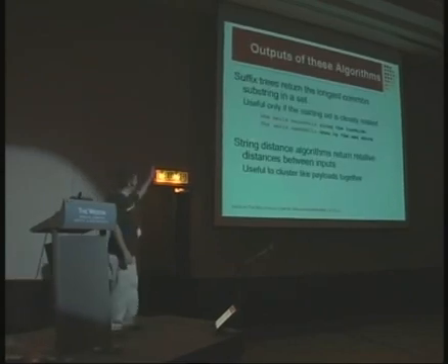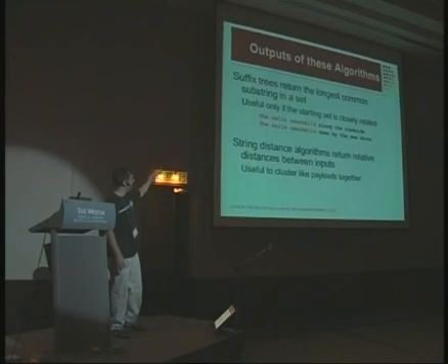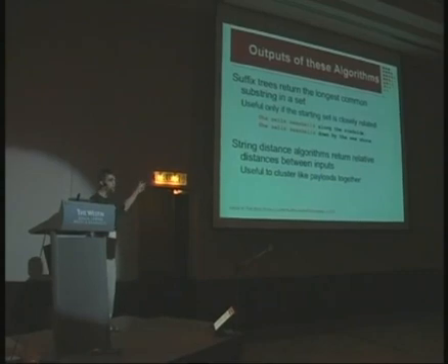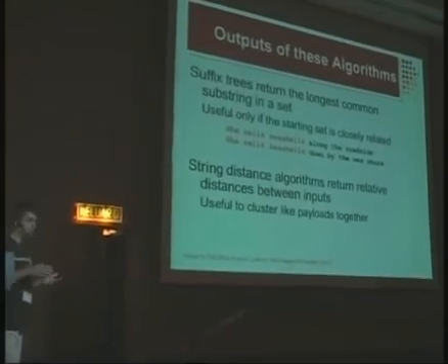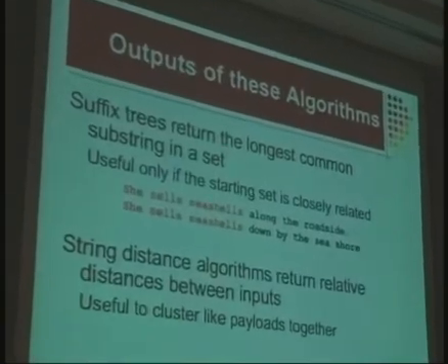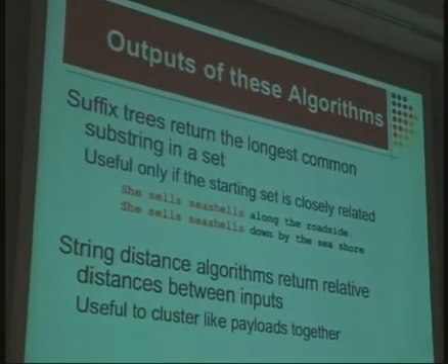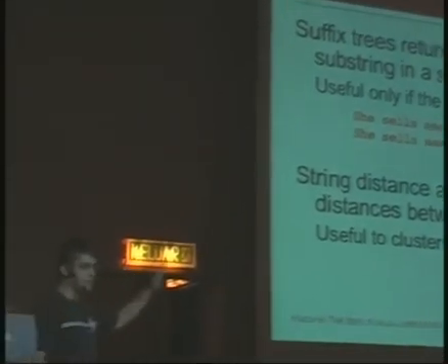So I mentioned the output of these. Suffix trees spit out the longest common substring, which in our simple example would be "she sells seashells". String distance functions return that cost, the cost to convert from one to the next. It's useful to cluster payloads together. To cluster, you more or less find all the distances between them, pick some centers in the case of k-means clustering, and find things that group around those until you're done finding new centers of clusters. The beauty of clustering is that you go from thousands or millions of inputs down to just a handful of things, and you can classify things by how similar they are.